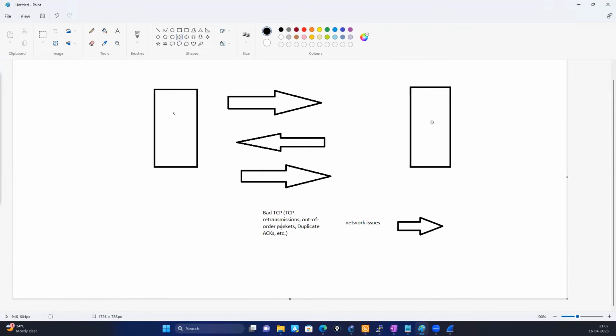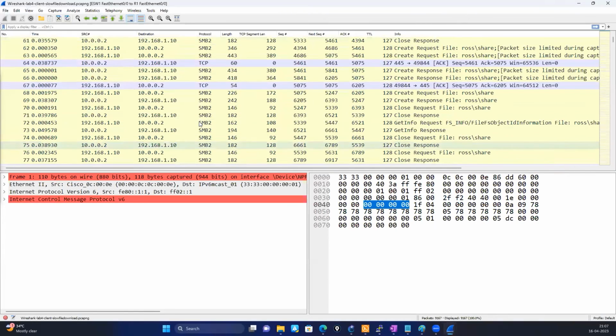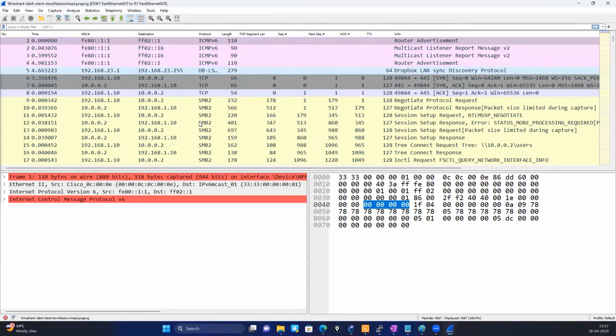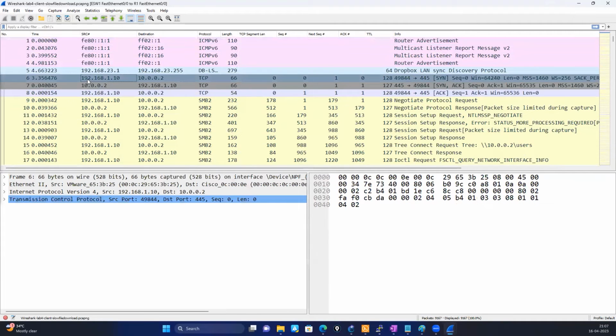So now coming to this, how can I filter out the bad TCP connections. If somebody says, okay, I have some problem, the server is not responding or the client is not responding, the very first call I would take is, let me open the packet capture. Send me a packet capture here. Let's open up the packet capture. Okay, let's see the very first packet, SYN, SYN-ACK, ACK.